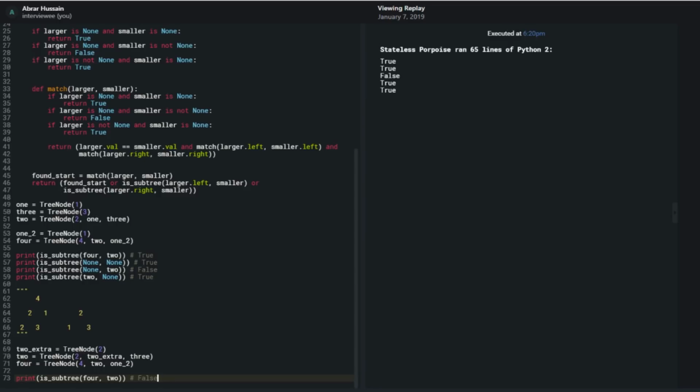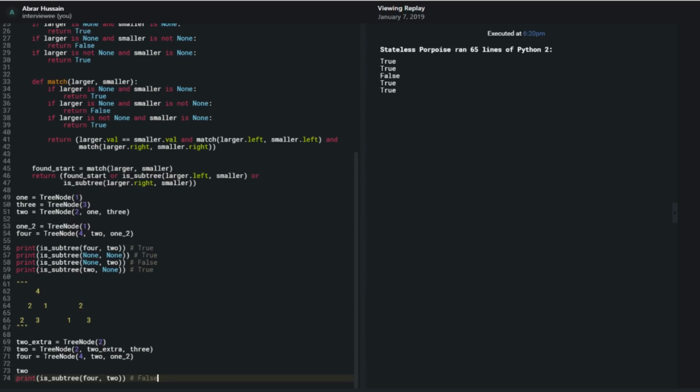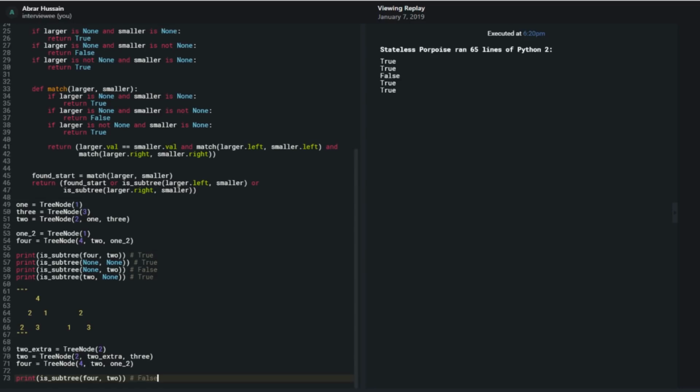Right, it's because I'm not using the new definition of 2 to reference. Okay. Yeah, now we got false as I'd want. All right. Okay. That looks good to me.